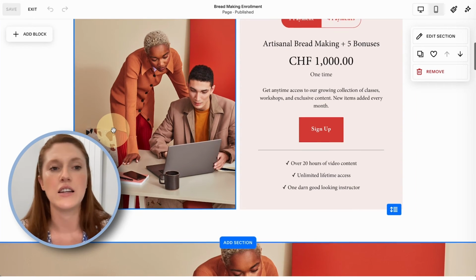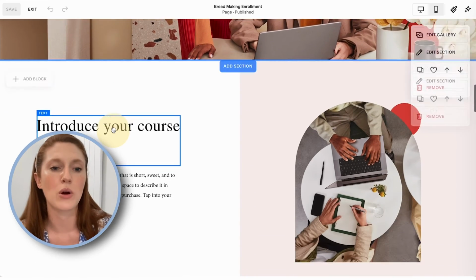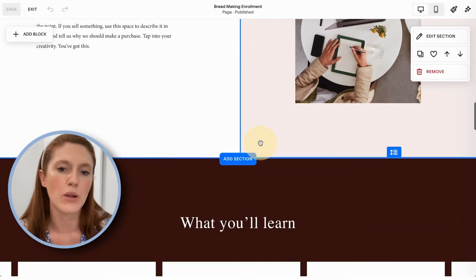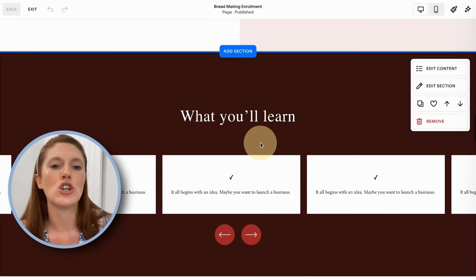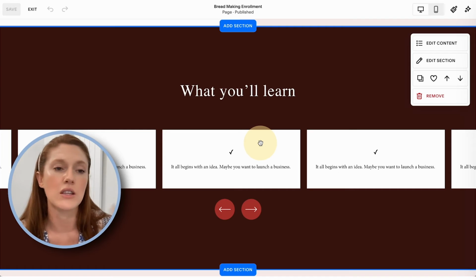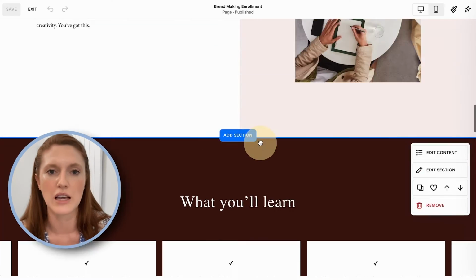And this is, again, like Squarespace, per usual, adding text blocks and image blocks and shape blocks and sections to get all of the content to appear. And again, if you need more help on learning how to do those things, beginner's tutorial on Squarespace, I'll link it above for you again.